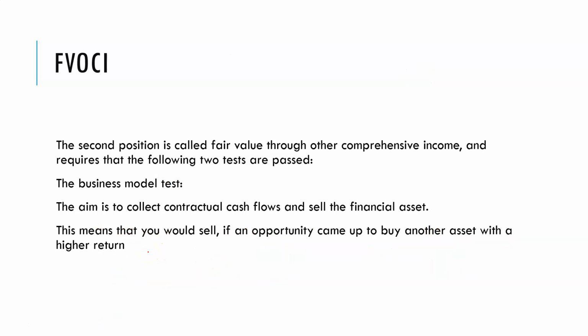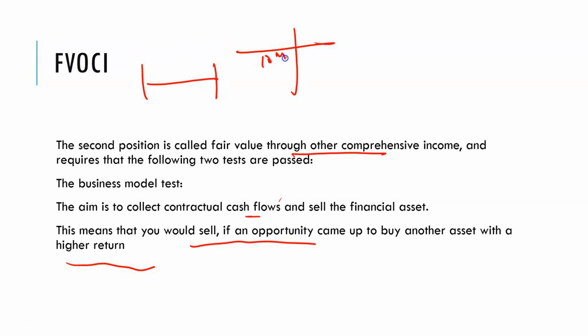Then your other position is called fair value through other comprehensive income. The intention here, again, is to hold this to its completion, but if an opportunity comes up, you'd be willing to sell for a higher return. Let me give a very classic example. Imagine you lend someone £10 million, credit bank 10 million. There are a number of ways of thinking about this. You've got a coupon rate where they're paying you, say, $1 million a year, and the effective interest rate is $1 million.